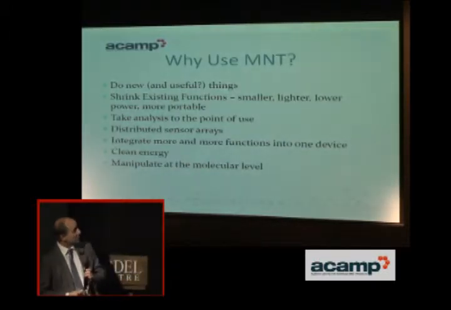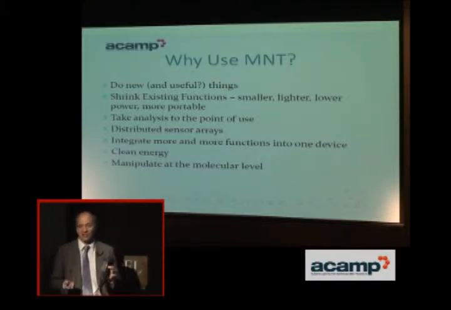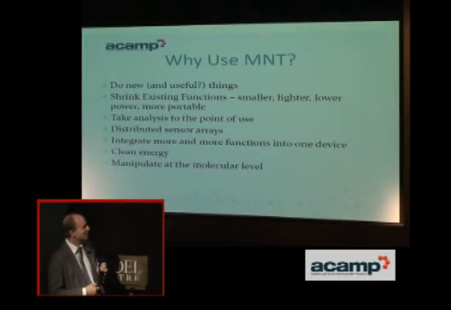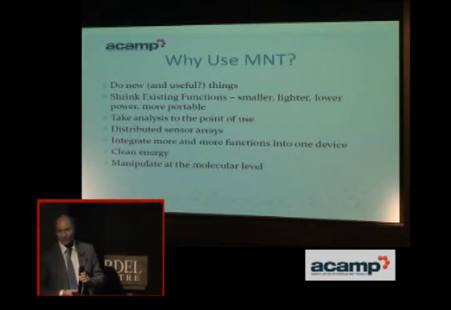So why do people want to use micro nanotechnology in the environmental and the clean energy space? Well, it lets you do new and potentially some very useful things. It lets you do tons and tons of new things. Some of the ideas aren't as useful as others, but as we've seen this morning, there are some really good ideas out there now starting to emerge.